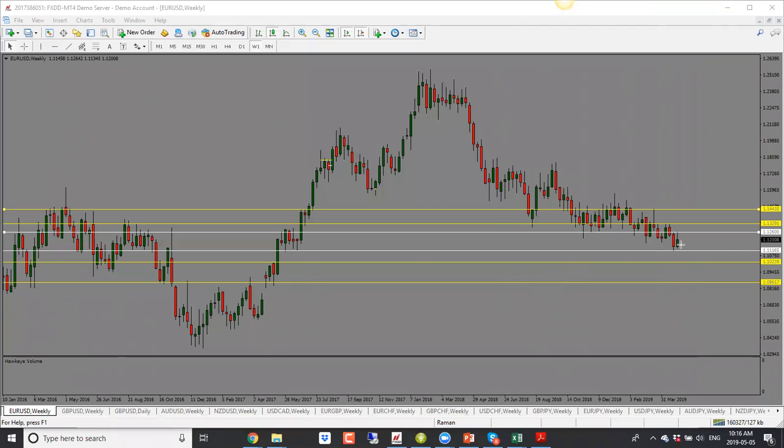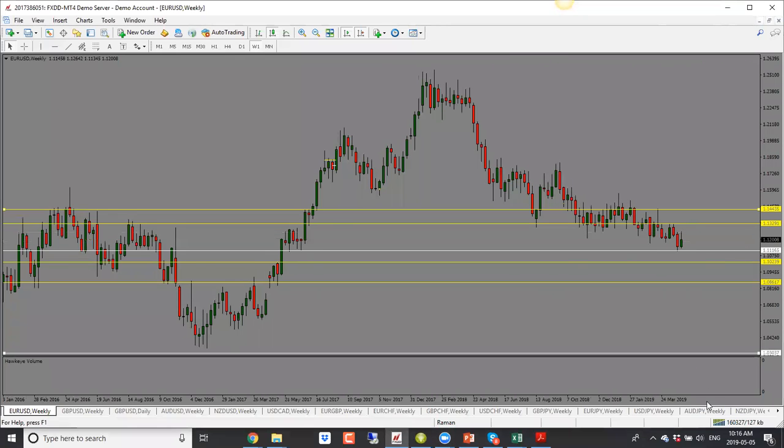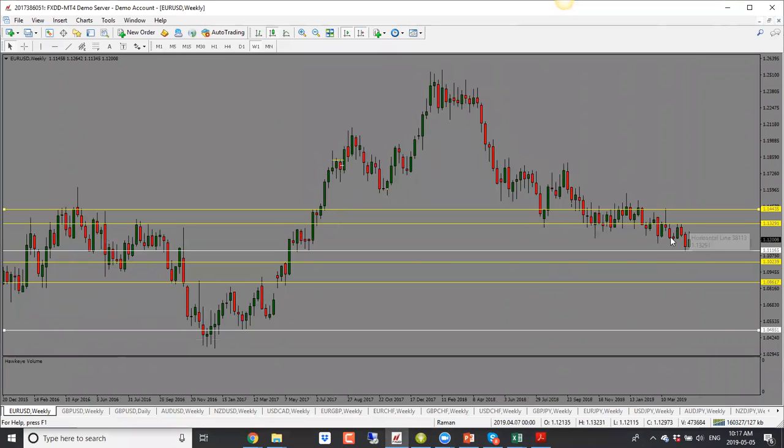So there are a couple of things I would keep in mind. One is if the price were to retest the high here at 1.1260 and then stay below that number, then it could drop. However, because there is bullishness in this candle, what could also happen is that price goes through it. In that case, I will look for it to go towards the high of the 1.1320 level, because that's the range that price has been trading in. So for the last several weeks, this is where price has been stuck.